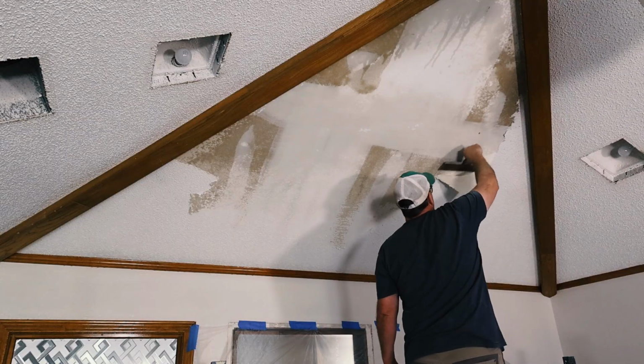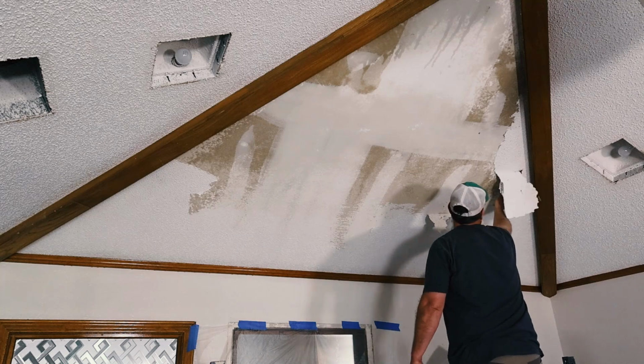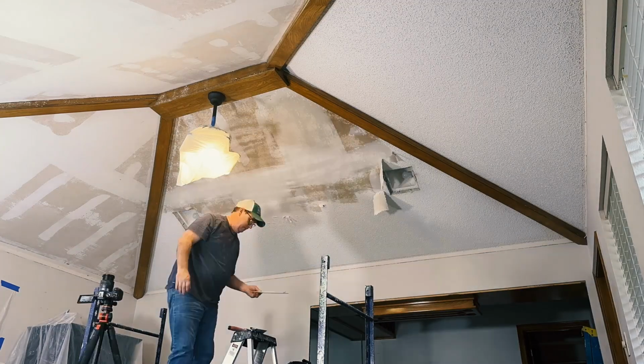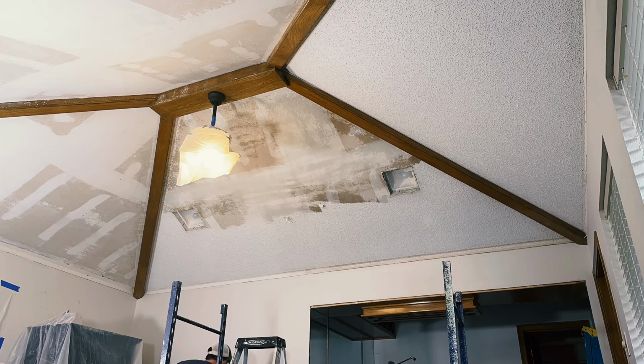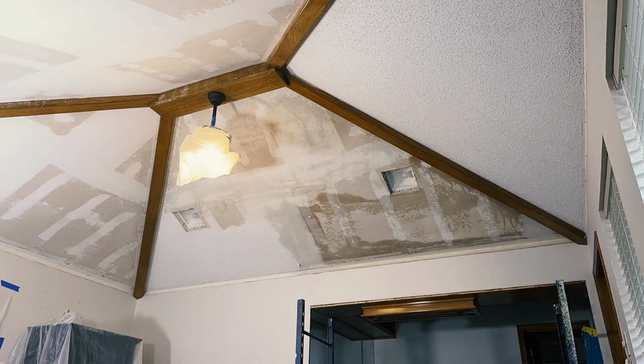Something you'll notice is that the people who applied the popcorn texture didn't prime first, which in my case was a good thing because it makes the popcorn come off more easily. Priming the drywall before you texture gives the texture something more to adhere to. When we texture the ceiling again, we'll put a coat of primer on before we texture for this reason.